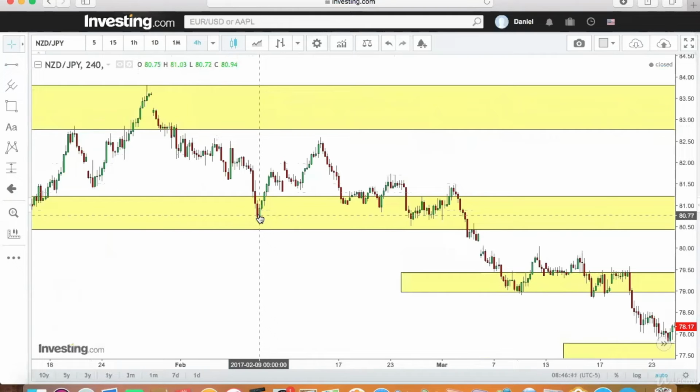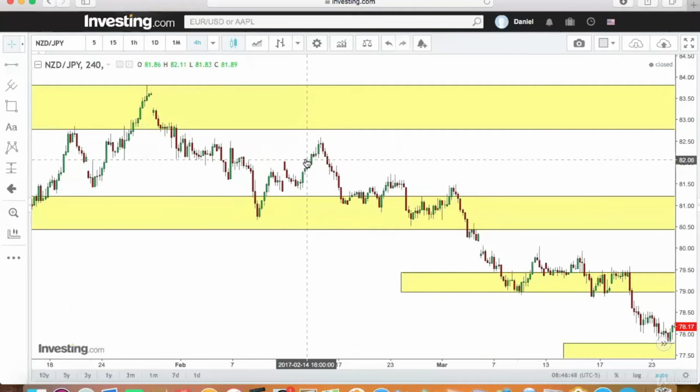So I don't like to use hard support and resistance because of this. If I have resistance marked here, you can see that the price action drove me straight up to the upside. I would have tried to enter a sell here, had a sharp selling range, and then the market rallied heavy with the bulls to the upside, and I missed this trading opportunity looking for sells in this area, because the market was in between zones and I did not have enough room to the downside to make the trade.